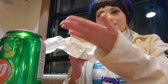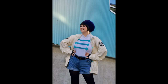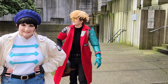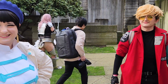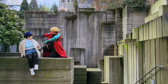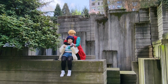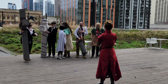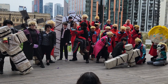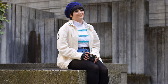We love her. So I've worn this to sakura-con, I've worn this to kawaii-con, the one in Vancouver, not the other one that's I think in LA or whatever. And I've had such a great time. She's really, really comfy, and I really like cosplaying her, and getting to meet like other Trigun cosplayers has been so much fun. Like I mentioned in my sakura-con video, they're all really nice. So like I went to the meetup at sakura-con, I met a bunch of them at sakura-con, and it was amazing. So it's been a really great experience so far, and I really enjoy cosplaying her.